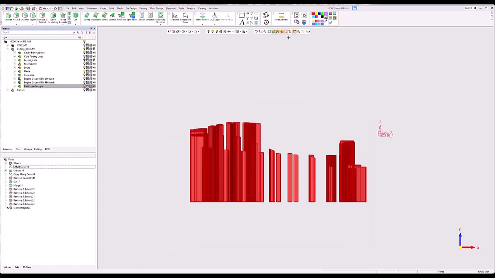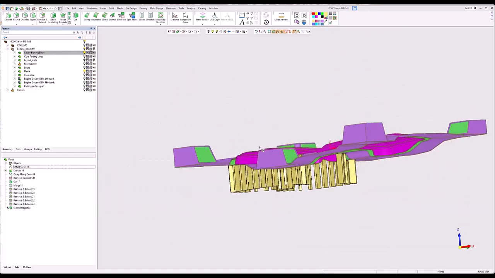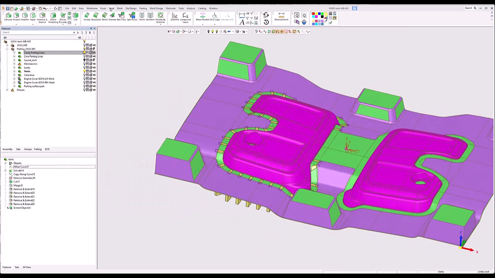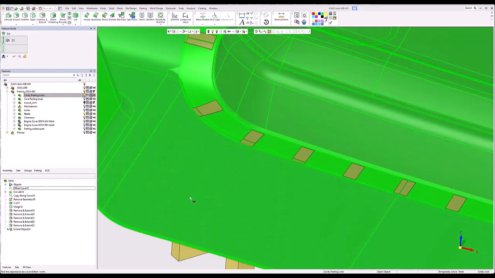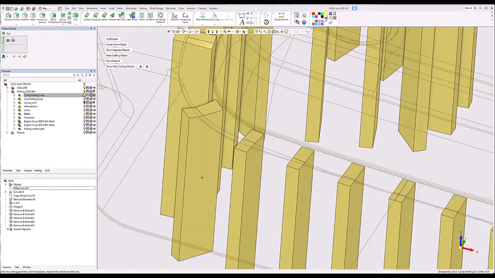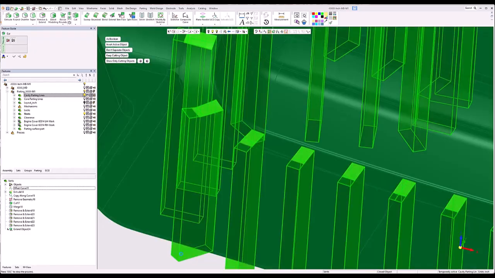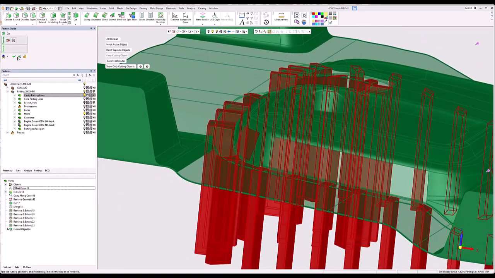Faces, we'll color these for our vent color. Turn on the cavity part, solid cut. Cut U by U. Make sure I'm going to get the result I want.